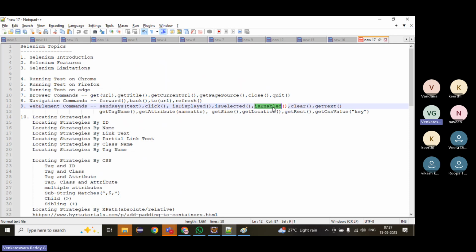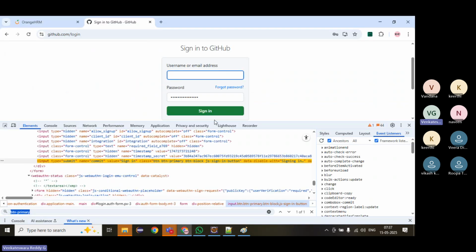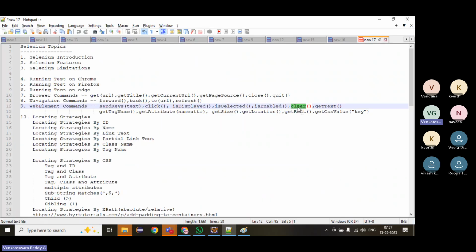If it is enabled to enter text or do some action on the element, it will return true. If it is disabled, it will return false. Clear means it will clear the text. We have to use clear only for text boxes, not for buttons. We cannot clear anything on a button. Wherever we enter text, only for such types of elements will we clear it.